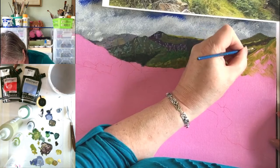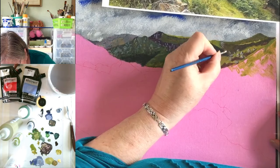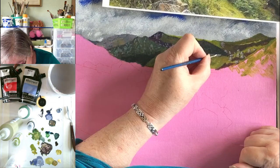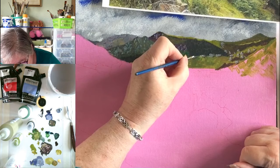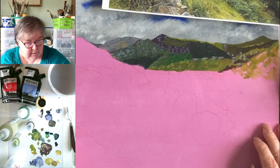And I just want to put a little bit of highlight on these where they are catching the sun. I'm putting it on in titanium white, with a sort of understanding that it's going to fade back a little bit when it dries. I'm sure it will. And I'm really not putting much on at all, just enough to make you think that's a kind of rocky place up there. Does that look like a rocky place up there, Mr. F? Yeah, he says yeah. He's nodding his head anyway. Rocky McRock face. Rocky McRock face, that's what we're after.